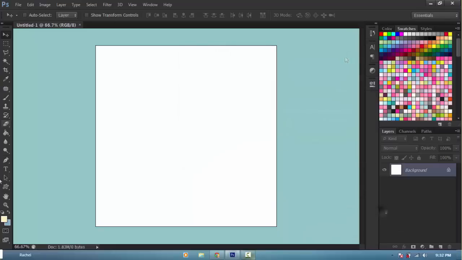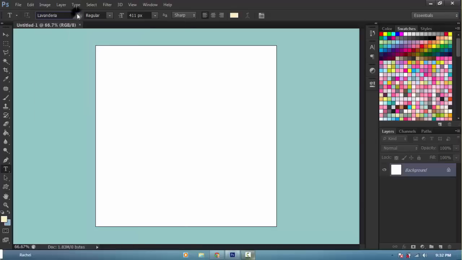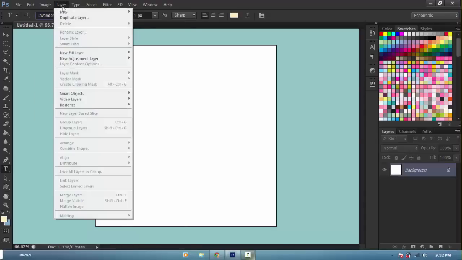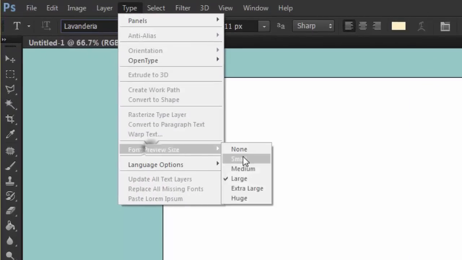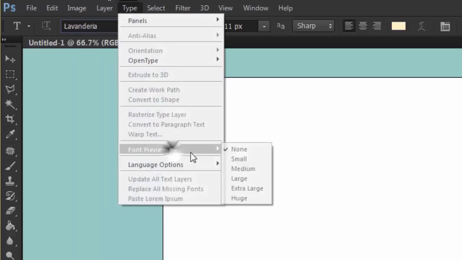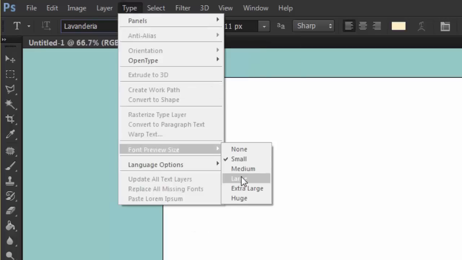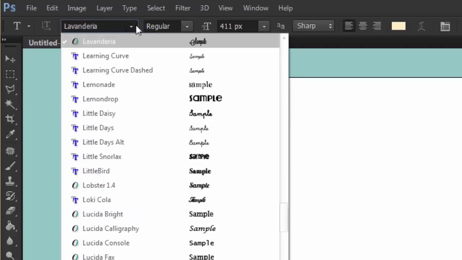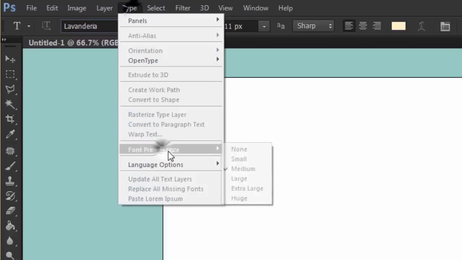Awesome. So next, we're gonna change the font preview size, the one at the side. I struggled looking for this for a really long time because I couldn't find it in Photoshop CS6, but it's under Type, Font Preview Size, and it's here. And this is what it looks like with none, no preview, duh. And this is what it looks like with small. Then next, this is what it looks like at medium, and I put it on large because my eyesight is really terrible.